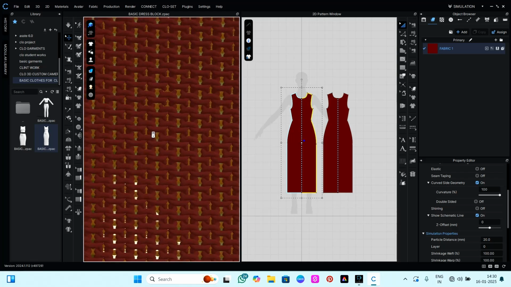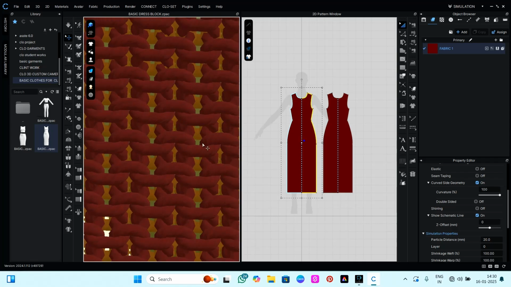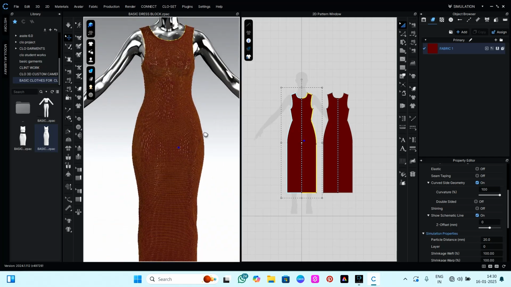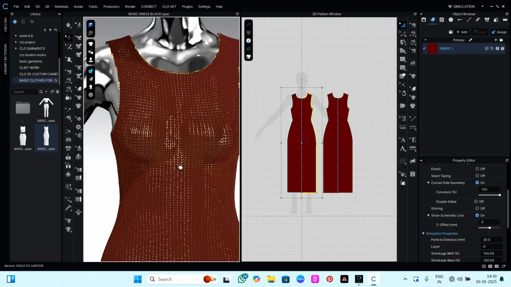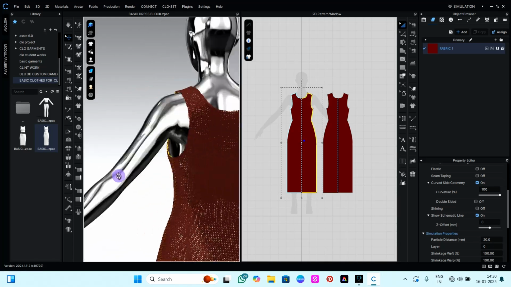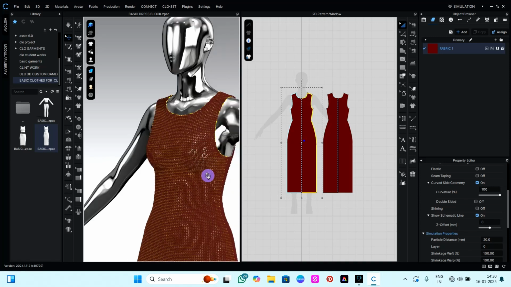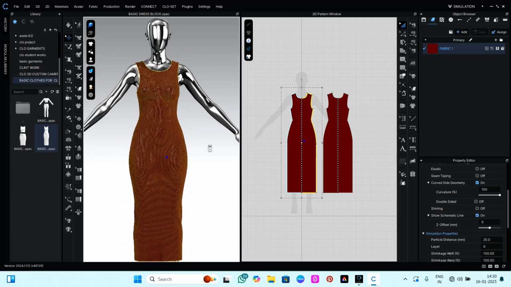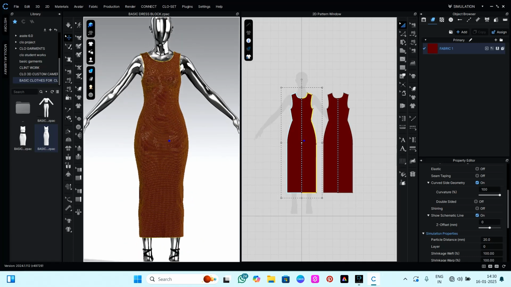If you zoom in, you can actually see your dress crocheted. Okay, you can use this for making sweaters and knitwear, and that is how you change your fabric types in your property editor.